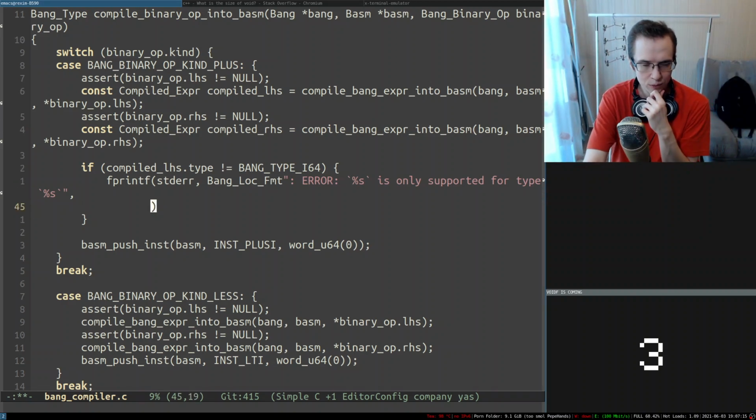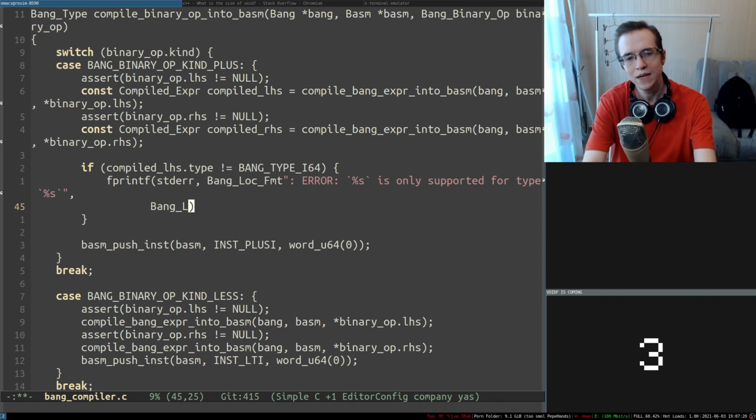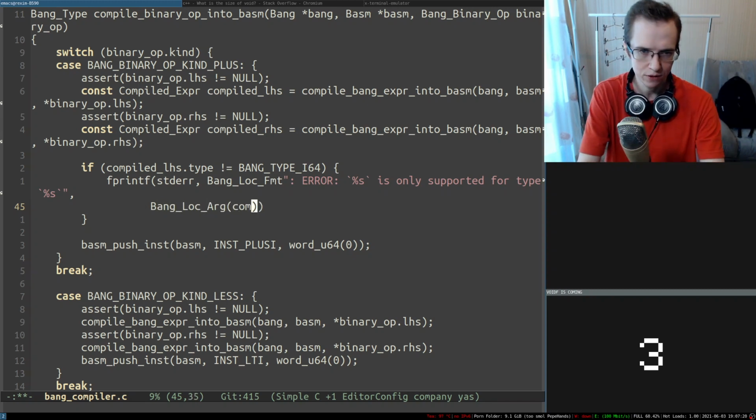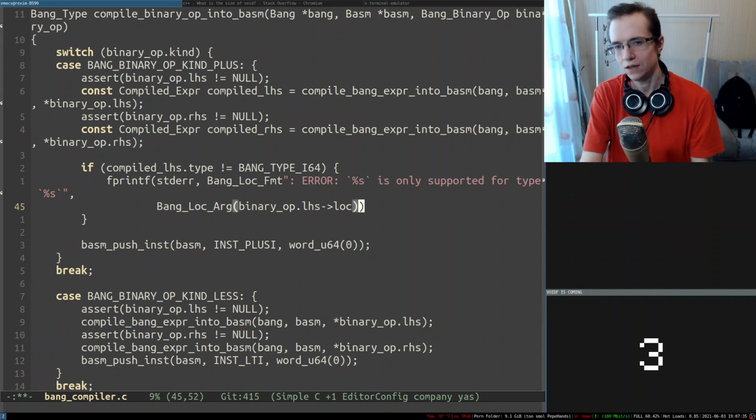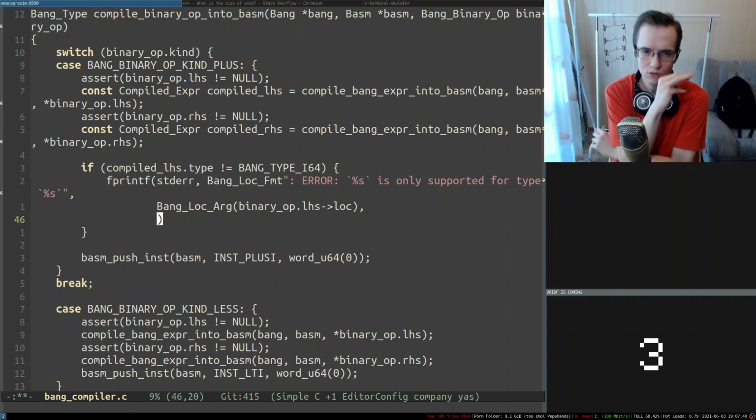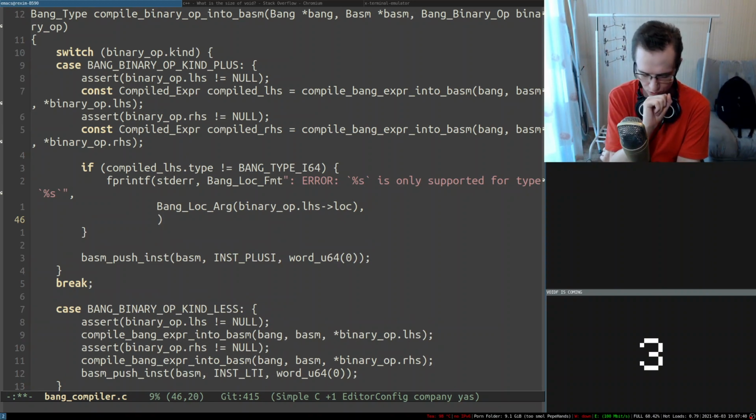So what we're gonna have in here is gonna be Bang log arg compiled. So I need to do binary op LHS, and I need to extract the location of this expression, right? And I'm a little bit worried that expressions right now don't have a location. So it will be kind of sad. Because then I won't be able to actually properly report things, unfortunately.